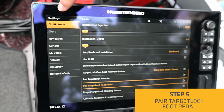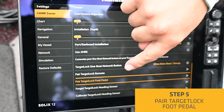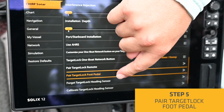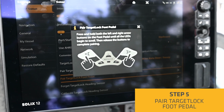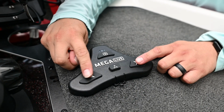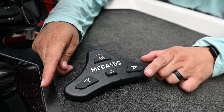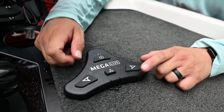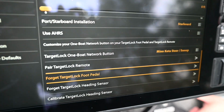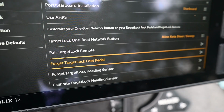The next step is to pair the TargetLock foot pedal. On SOLIX and Apex, go to Settings, Chirp Sonar, then under Mega Live, it's pair the TargetLock foot pedal. Once pressed, the dialog box will come on the screen, and then you press both the left and right button on the remote to pair. When the foot pedal is in pairing mode, you'll see the lights cycle, and then once paired, you'll see all three LEDs flash on the foot pedal. And then once the foot pedal is paired, you'll see the pair button turned into Forget TargetLock foot pedal.